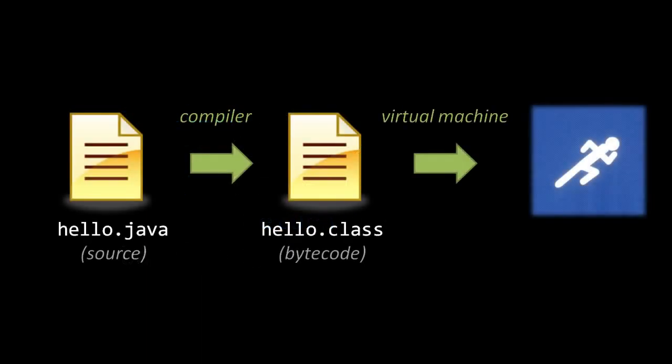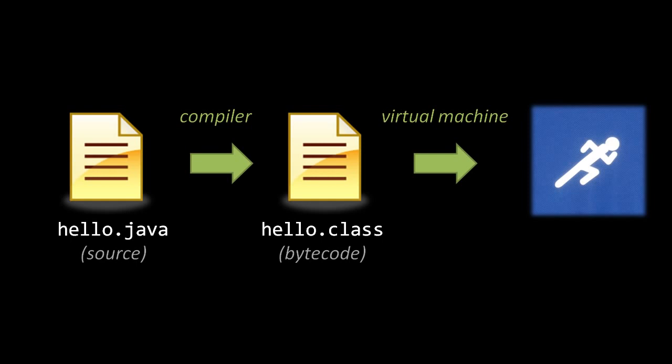Another way to run code is to use compilation and interpretation together. For instance, in the Java language, we first run the source code through a compiler, but rather than spit out machine code, this compiler generates an intermediate form of code, which Java calls bytecode. This bytecode is then run and executed by an interpreter, which in Java we call a virtual machine. Java bytecode actually looks very much like machine code. The instructions of bytecode denote basically the same kinds of operations of a processor instruction set. However, no processor directly understands these bytecode instructions. Instead, a virtual machine interprets them, meaning it does what the instructions say to do as it reads them.